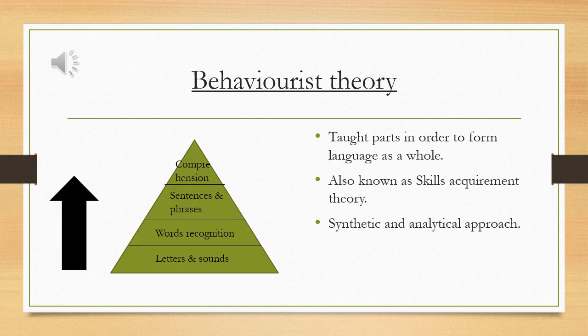This theory helps with the development of sub-skills, which eventually leads to obtaining complex reading skills. The synthetic approach consists of alphabetic and phonic reading methods, whilst the analytical approach consists of the look and say reading method, whilst the eclectic reading method is a combination of the phonic method and look and say method, which is also known as the combined method.